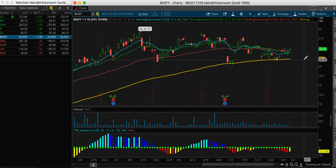I mean, it looks like it's going to pop, but again, this one doesn't have options or anything, so it's just more of a hold the entire stock and just let it ride. Yeah, I see we're going to hit, it looks perfect. It hit the 100. It's holding the 50. It's holding everything. Looks like we're going to pop up at least try to test the highs of 21.77.